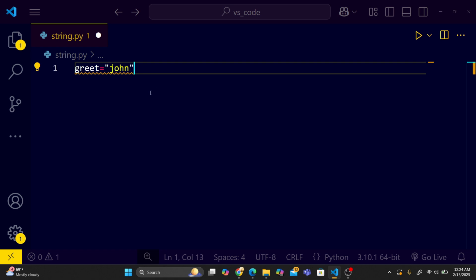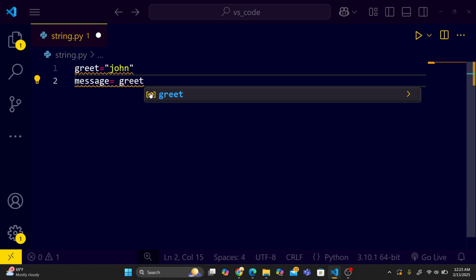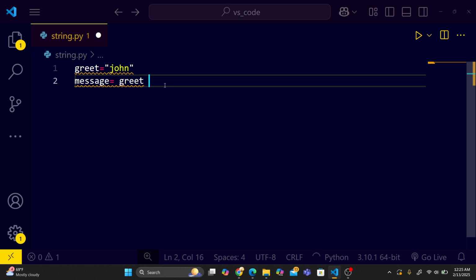Now create the message variable. Greet is a variable which we have already created here, and the greet variable will store the value John. Actually, why is there this yellow line? Just wait a second.